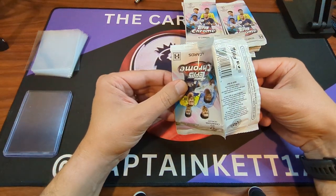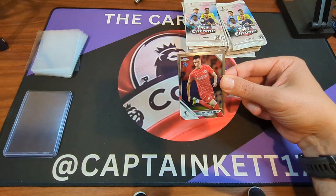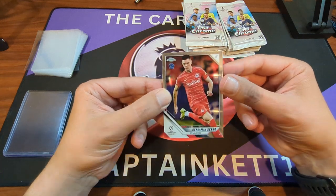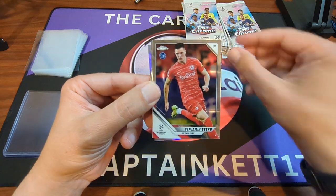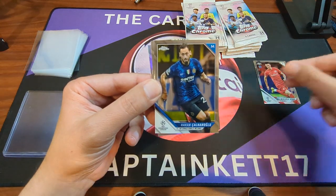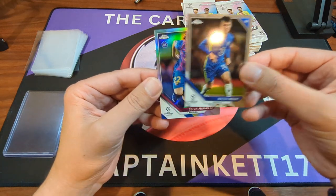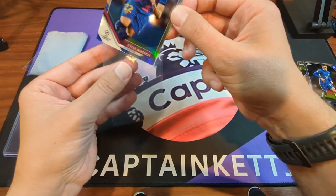We're also going to get, like I said, 4 black and white ray wave refractors and then also some refractors in here as well. So, we'll see. Rookies you're after: Šeško, Gavi, Luka Sucic, Sidney Rabiger, Elanga, those are your top ones. Nice rookie here for Salzburg, going to Leipzig, moving across town, I guess. We got a Khan, Mason Mount for Chelsea, now going to Manchester United, and then our first refractor is Oscar Mingueza for Barca, defender here.